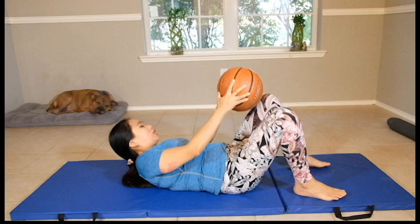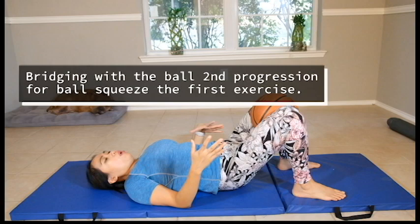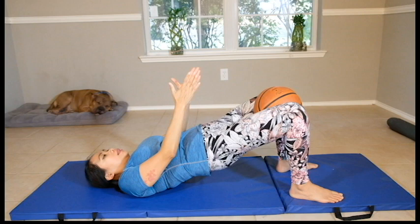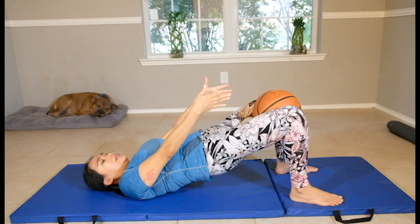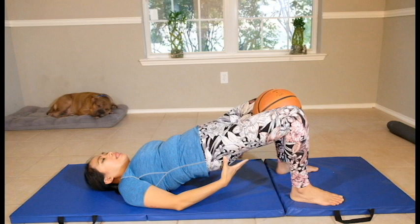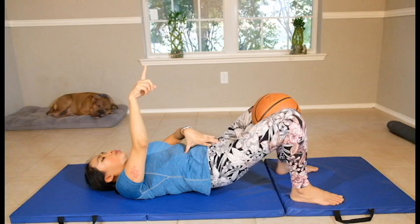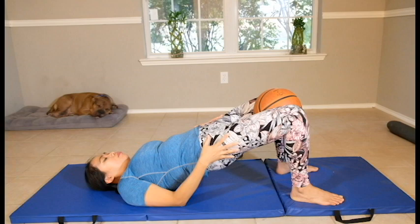The fourth exercise is bridging with a ball. Squeeze the ball between your knees. If you don't have a ball, you can use pillows or a magic circle — you can purchase one in any store or on Amazon. Squeeze the ball or magic circle or pillow and lift. Be careful on your knees if you're having knee pain. Slowly but surely lift and squeeze — we're blowing them together, making your sacrum stronger. Remember, the deep muscles are supporting them. Engage your core muscles and blow. Do that up to 10 times.